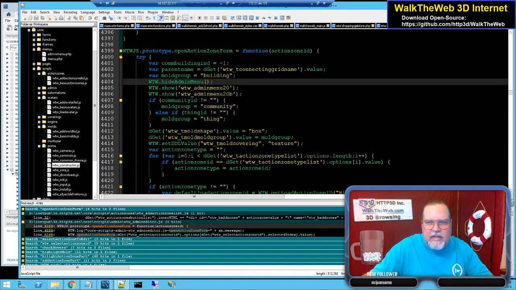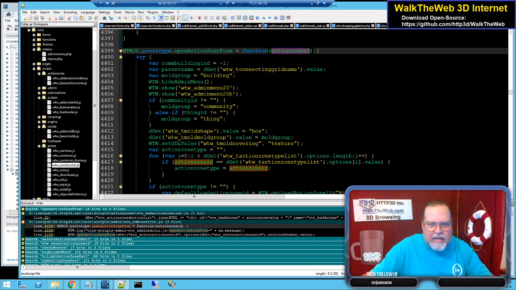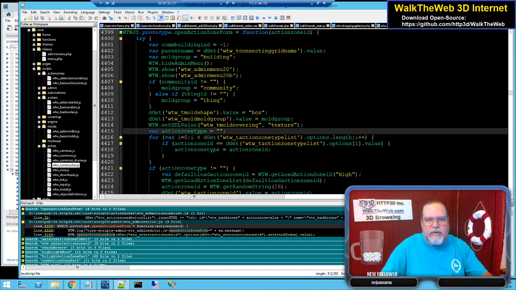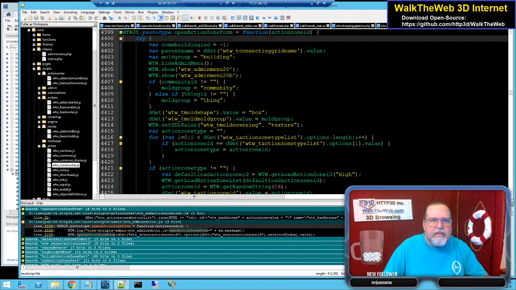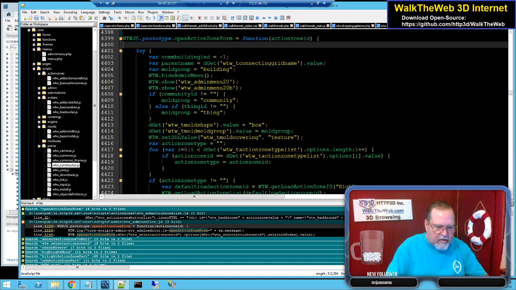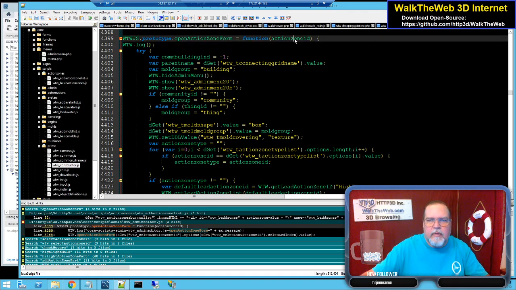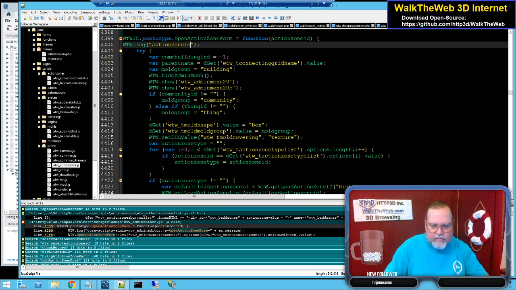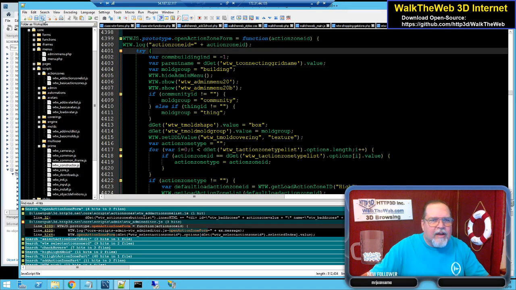Okay, first thing is we have the action zone ID. I want to know which ID it is so I know which one I'm working with. We're going to just spit that out on the page, or in the console log. It's a good idea to know which one we're working with, because then we can look it up in the database and we can see different properties that it uses, different things like that. We'll be able to figure out what it's doing. I want to know if it's saved them as we set them to those different pieces, or if it had a problem with that.